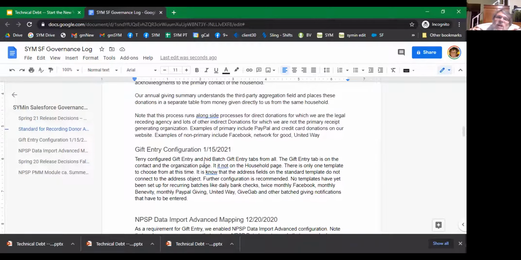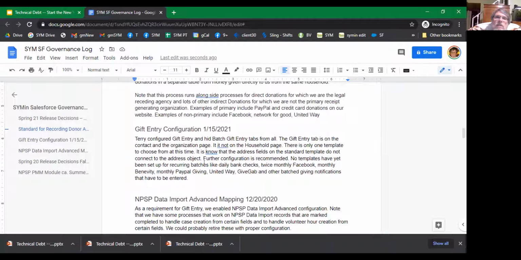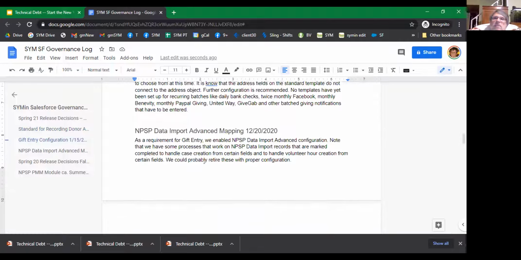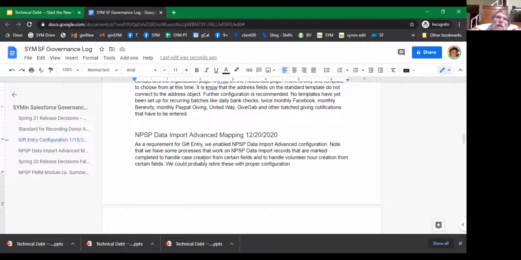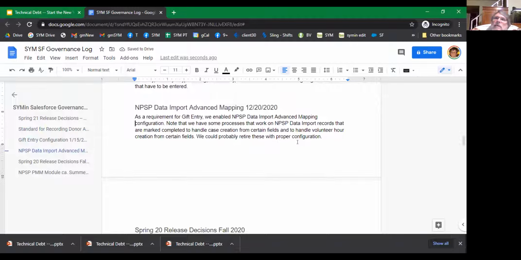Back on the 15th of January, I configured gift entry. We moved from batch gift entry of NPSP to gift entry. That tool's been out for nearly a year and we hadn't used it, and I decided it was time. Prior to that, at the end of December, as a preparatory step, we configured the NPSP data import advanced mapping configuration. All we actually did was convert it.